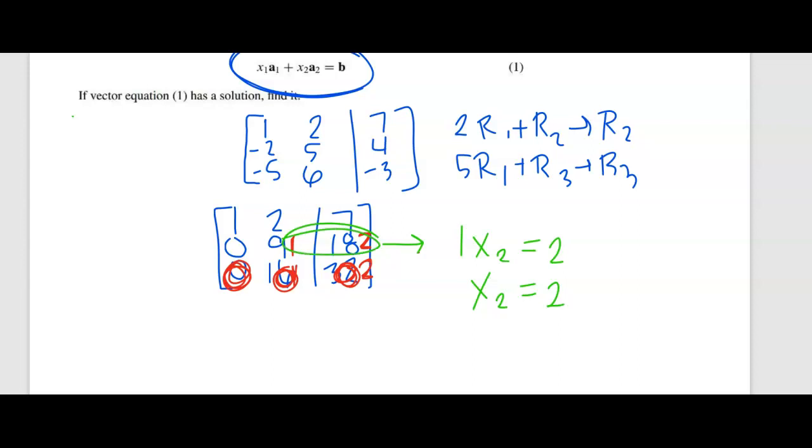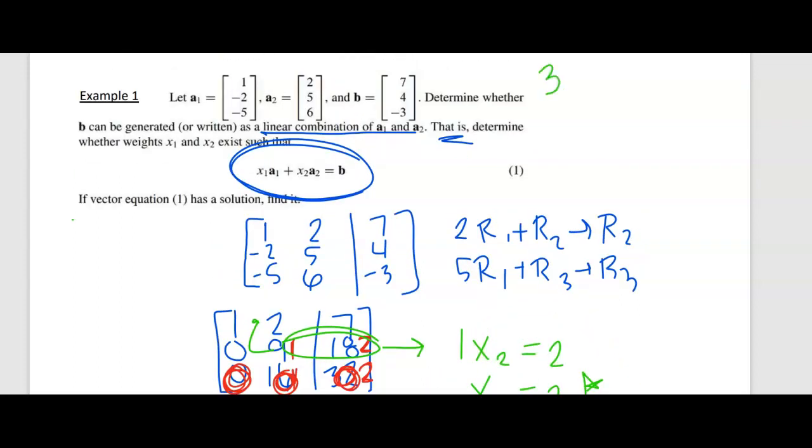Or if I just look at that solution here, you could go back to reduced row echelon form, or we can just go ahead and plug in 1 x1 plus 2 times 2 must give me 7, which means x1 must be 3. We can then check this, okay? So yes, if it has a solution, we have a linear combination. We've figured out the weights, as they are called in our text, of x1 and x2, in which this is true. And you can go through and check back up here.